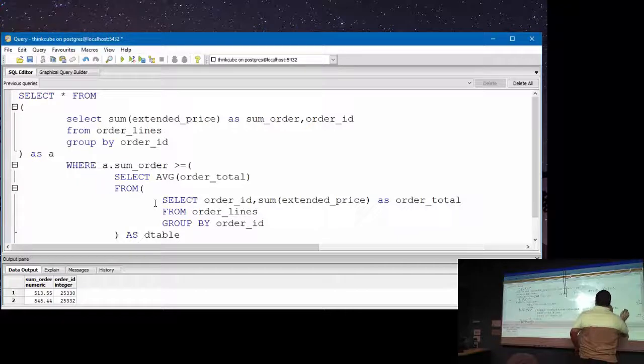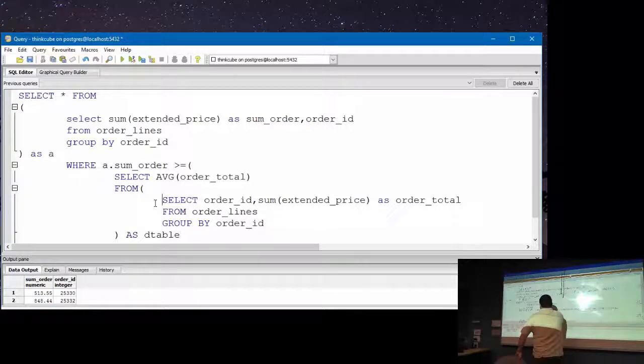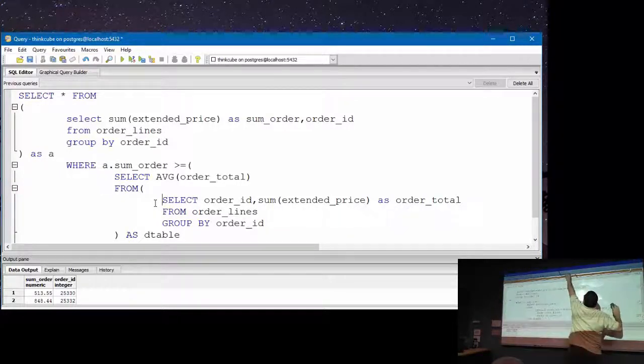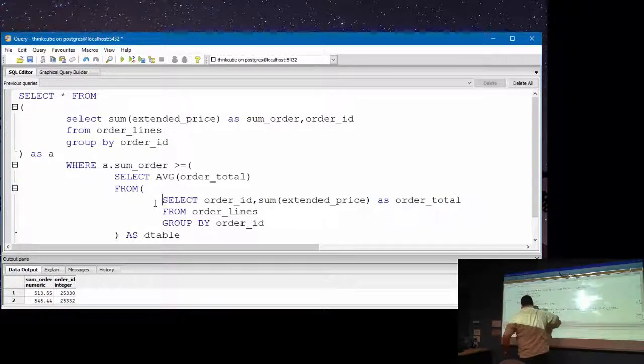I should have erased this. Okay, here's the bits and pieces of what's happening in here. This is probably not the worst query you'll ever see in your life, but it's a fairly complex query. Actually, I'm missing a little bit of it.